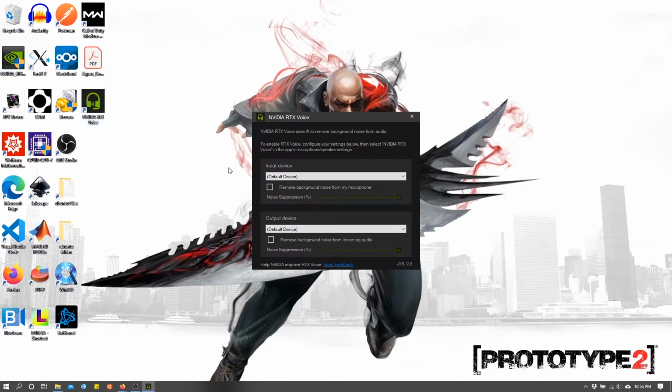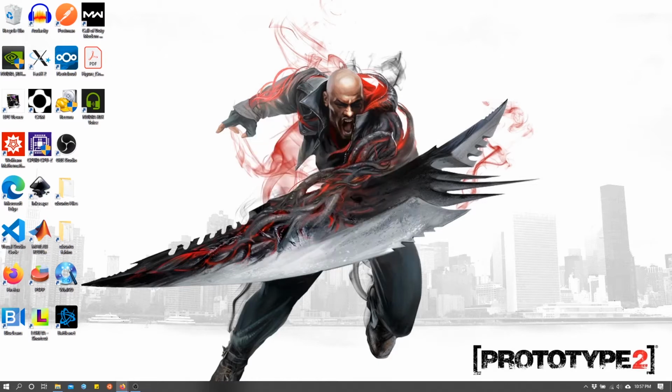And we have to select the input and the output device. We click the noise suppression for that input device, and also we select the output device and click the noise suppression for the output device. You can also see there's a bar where you can change the suppression.